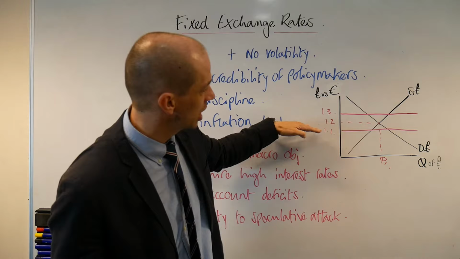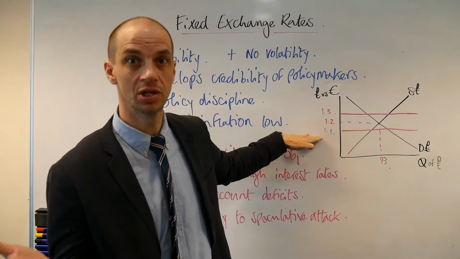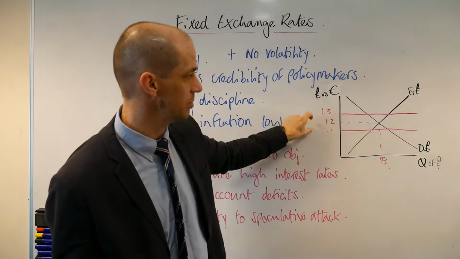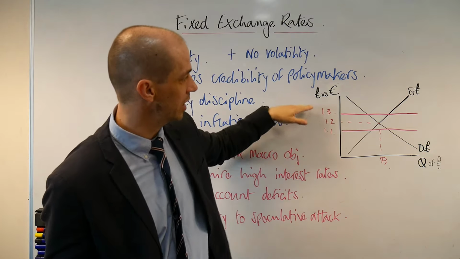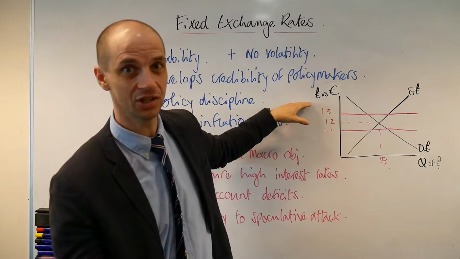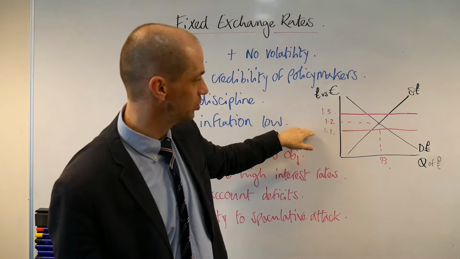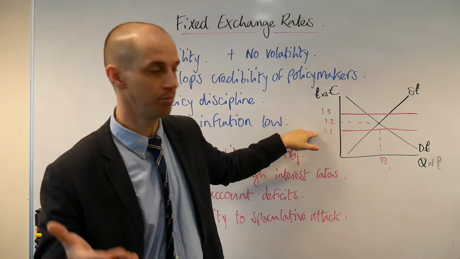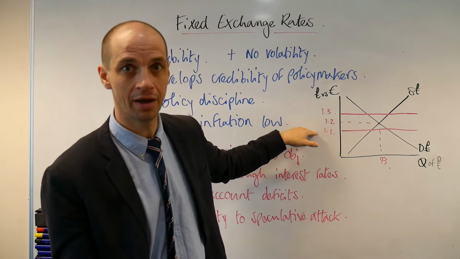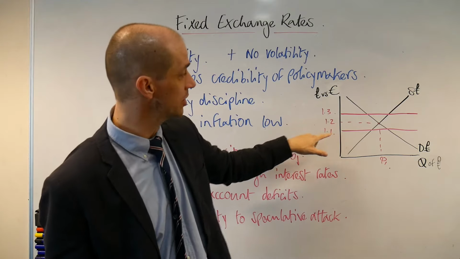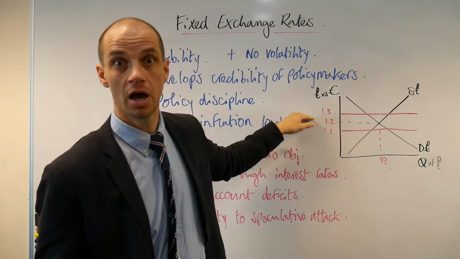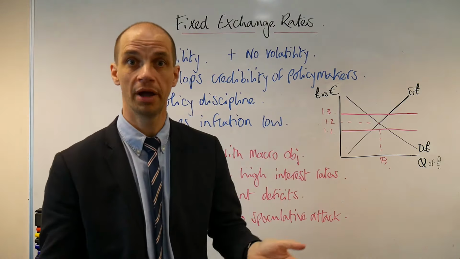So let's just take a look at this little diagram, just illustrating a currency band on a pegged exchange rate or a fixed exchange rate. So here we're considering that the pound is fixed against the euro. If this was the case, then a lower price floor for the pound against the euro would be £1 equaling 1.1 euros, and a price ceiling would be 1.3 euros per pound.